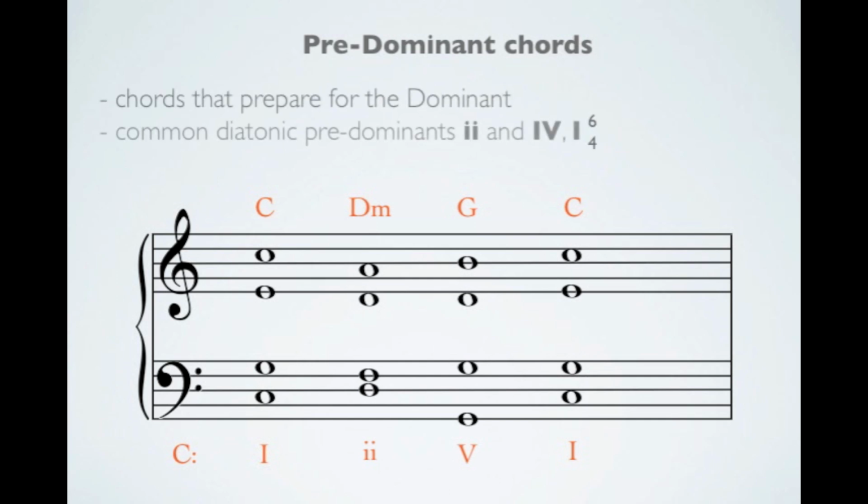The common diatonic predominant chords, that is, chords within the key, are 2, 4, and 1, 6, 4. That's 1 in second inversion. The purpose of these chords is to prolong and enhance the eventual cadence to the tonic. Since we can count on the 5 to 1 being a strong resolution, thinking creatively about what comes before the dominant is a great way to make a cadence more interesting, tense, and even allow you to tease the listener by drawing out that resolution.